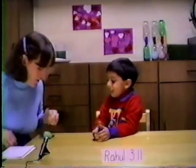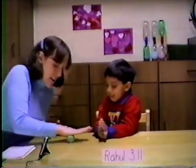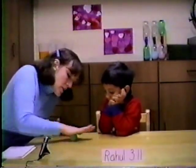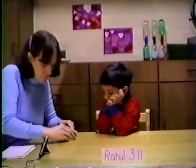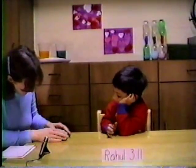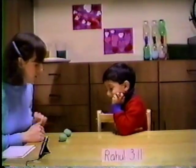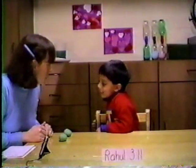I'm going to make two balls while you watch me. I've got one ball already made, and I'm going to roll the other one. I want these to be almost the same size. What do you think? Are those the same size? Yeah. Now I'm going to do a trick. I'm going to leave yours like a ball, but watch what I'm going to do to mine.